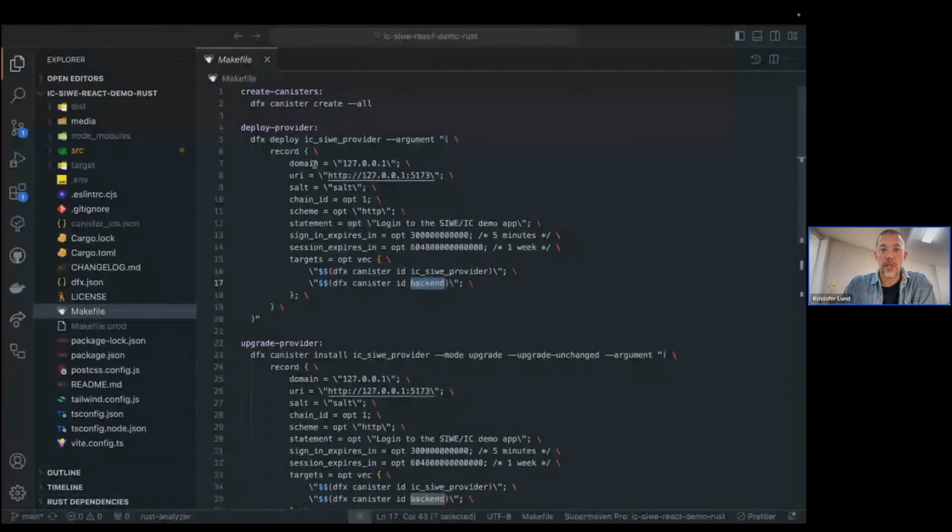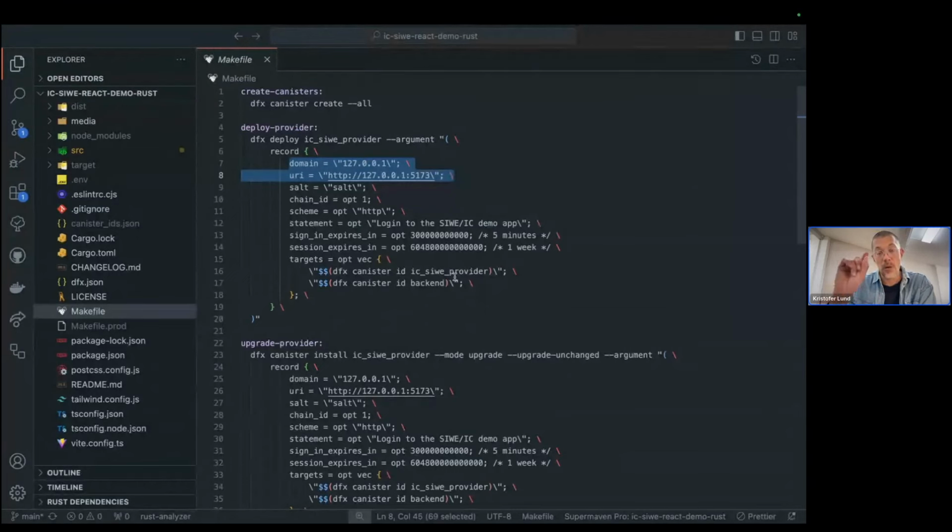And we also provide some basic information that will be shown in the sign-in with Ethereum message. Domain context restriction, is that because of web authentication origin? This doesn't have anything to do with WebAuthn, the sign-in with Ethereum flow. It just looks at when you sign in with Ethereum message in your browser using MetaMask.